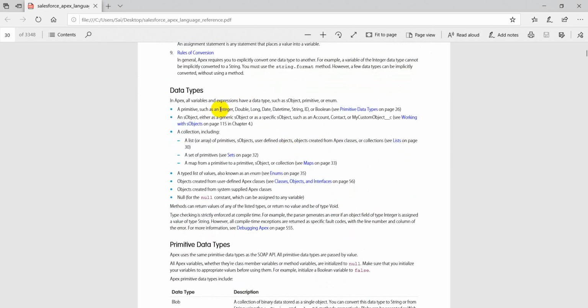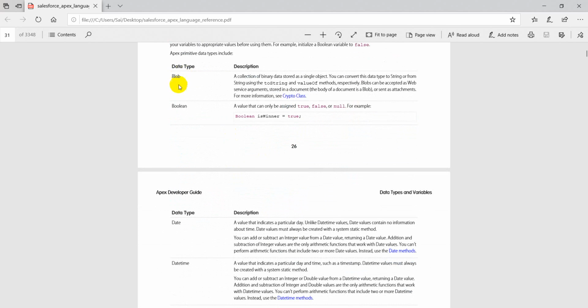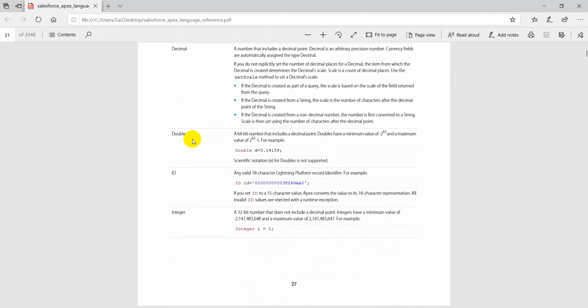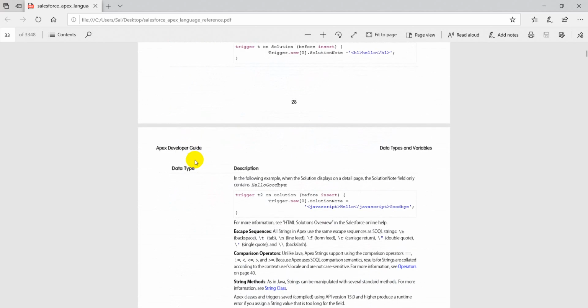I mentioned integer, double, long, date, date time, string, id, boolean, and object. Blob, boolean, date, date time, decimal, double, id, integer, long, object, string.